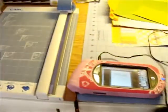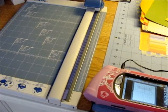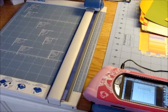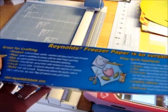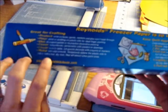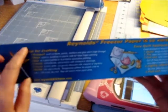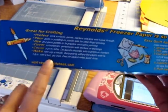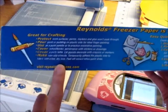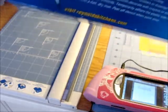So what I did is I used my Cricut to cut a stencil out of this. So I didn't invent this technique. I guess Reynolds Freezer Paper did. Because it says right here on the box, great for crafting. You can make non-slip stencils and you just adhere it to your material with your iron. So that's what I did, and it works.